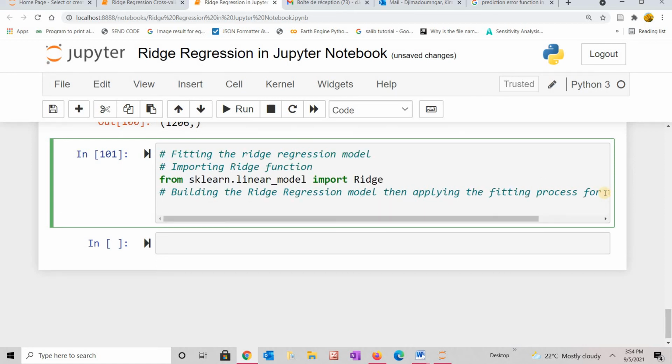For this, let's give the model a name, ridge_flood, equal to Ridge, then .fit with x_train and y_train.